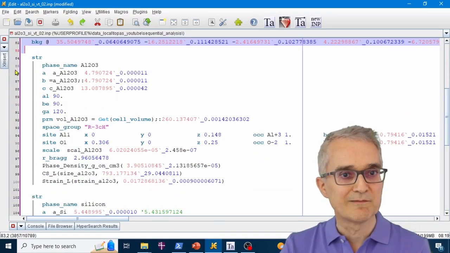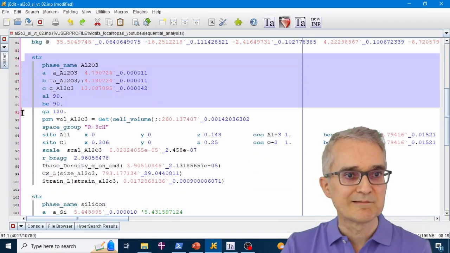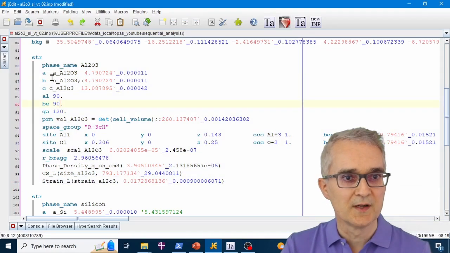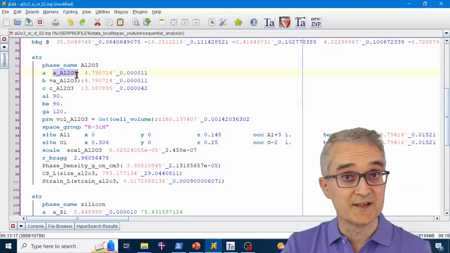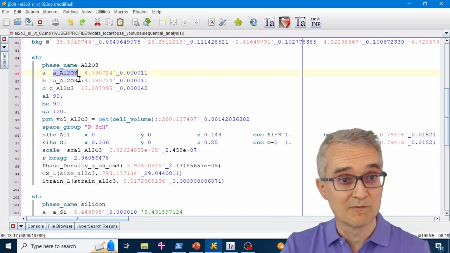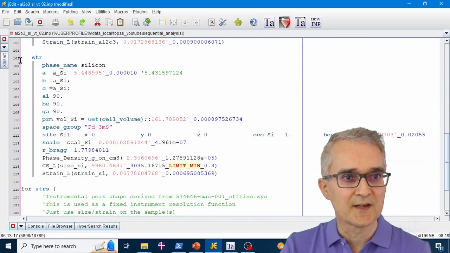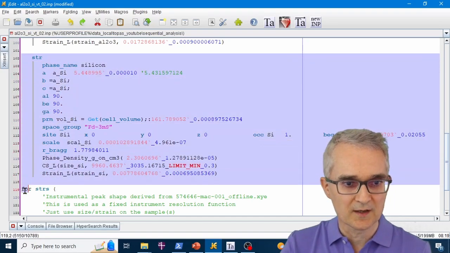Then it's a two-phase Rietveld refinement, so I've got a structural section for the aluminium oxide, all the normal type of parameters, but I've given them explicit names so that we can save them to a results file. That's the section for aluminium oxide. Here's the same information for silicon.